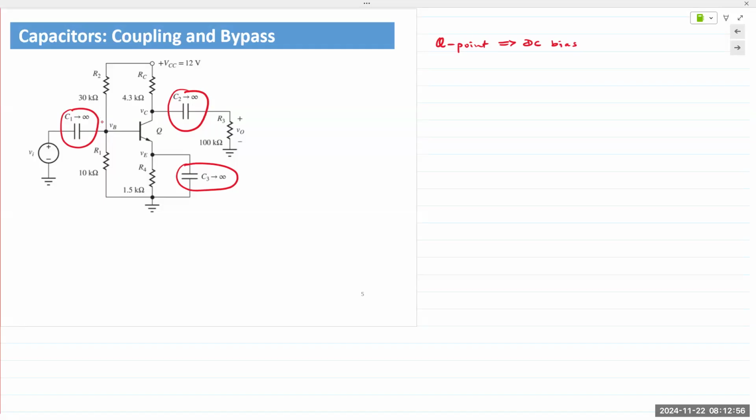So we do not want any other unwanted DC signal, any other noise signal to come in and shift our Q point away from our desired value. And the way to do that is by attaching a capacitor at the base terminal. So when you attach a capacitor, you're going to use the filtering properties of a capacitor. And what that does is it blocks any unwanted DC signals from reaching our base terminal.